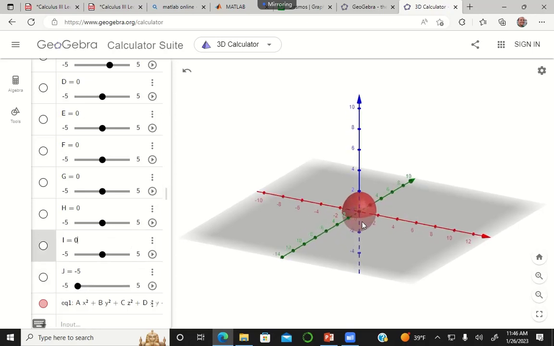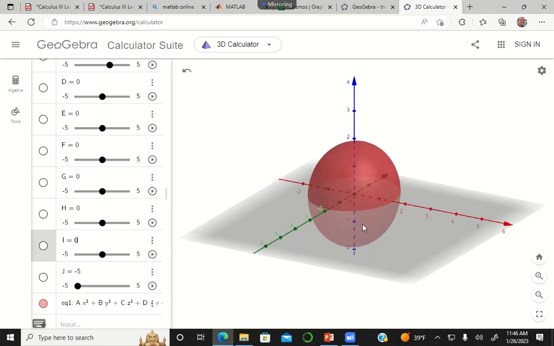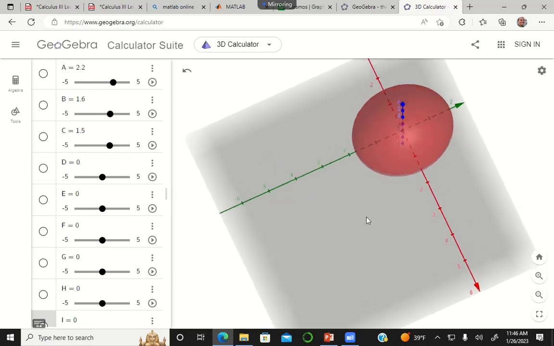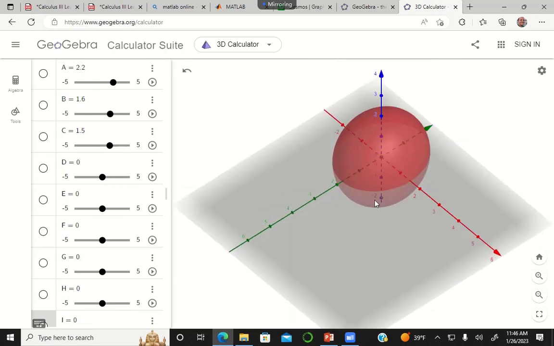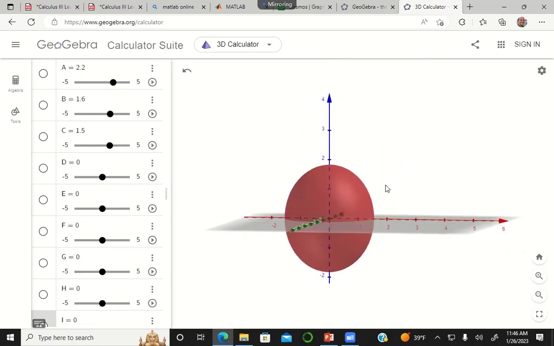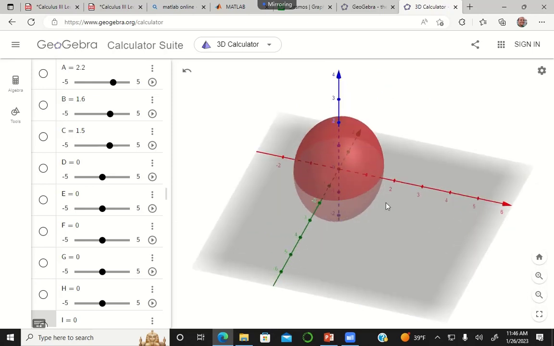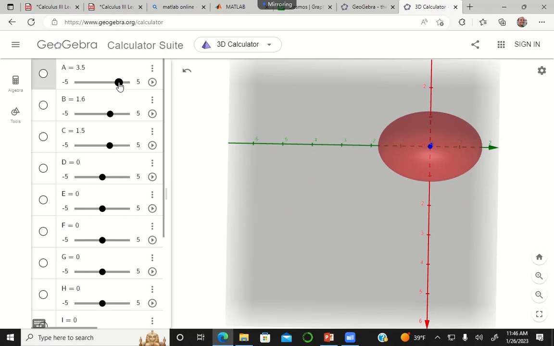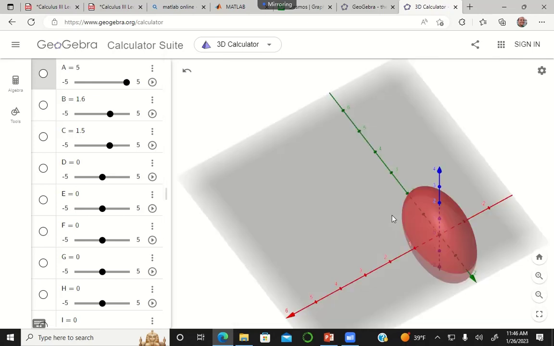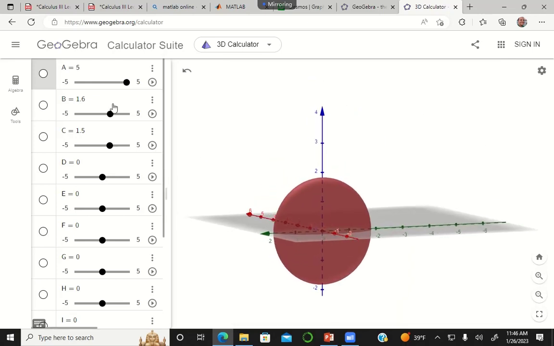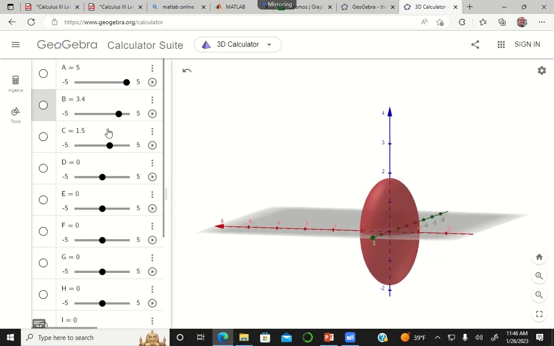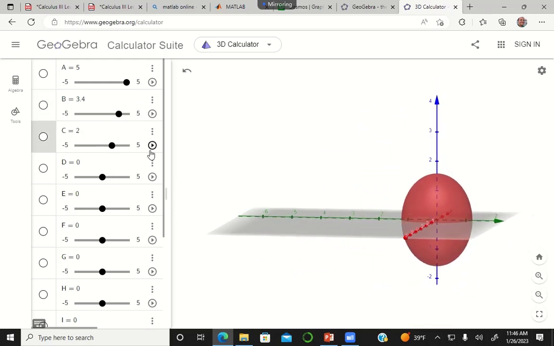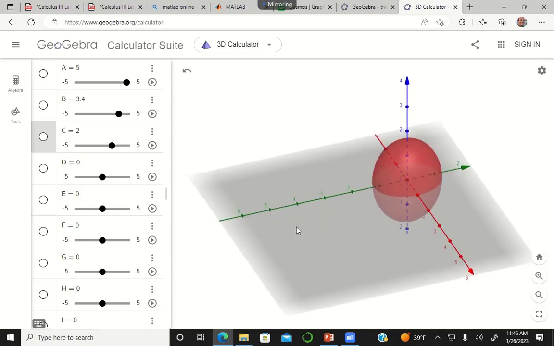Okay, I'll just zoom in instead. Okay, so this right here is what we call an ellipsoid. It's an ellipsoid because it's kind of like a sphere, but if you were to take the trace of it along any plane, it would not really be a circle, it would be an ellipse, right? And so I can sort of mess with the dimensions of it by messing with the coefficients a, b, and c. But an ellipsoid is just kind of like a sphere but stretched in some direction, okay? That's what we mean by ellipsoid.